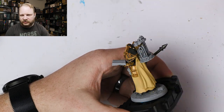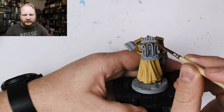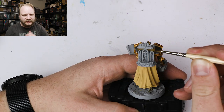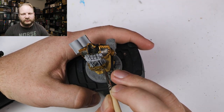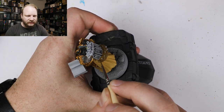I'm trying to keep those earth tones throughout this entire mini to tie it all together a little bit, so it's not clashing too much. There's nothing that's really stark and standing out. And this flat earth does that really well. Again, it's a neutral color, so I can lower it and highlight it to my heart's content, which is very nice.